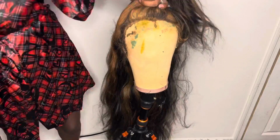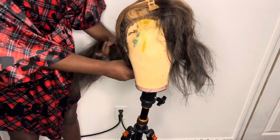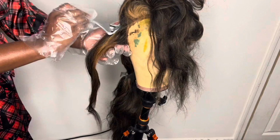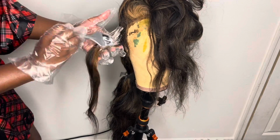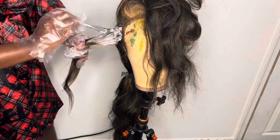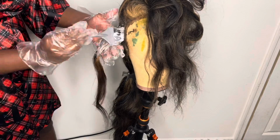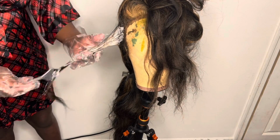So in this part of the video, I'm going to section off the entire back part of the wig because our main focus here is the frontal. So what I'm going to be doing is bleaching the frontal with the products that I showed you, the lightening powder and the 50 volume developer. What I didn't show on screen, but you just mix the powder and the volume developer together if you don't know.